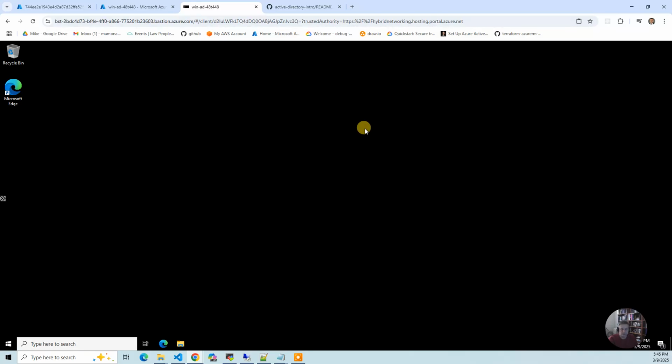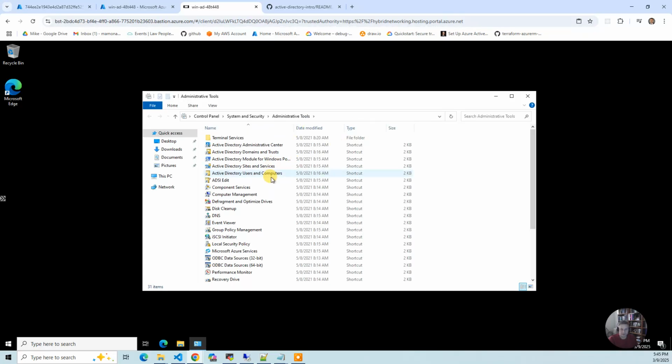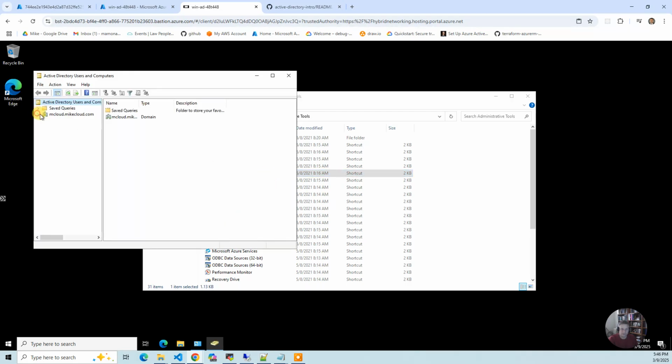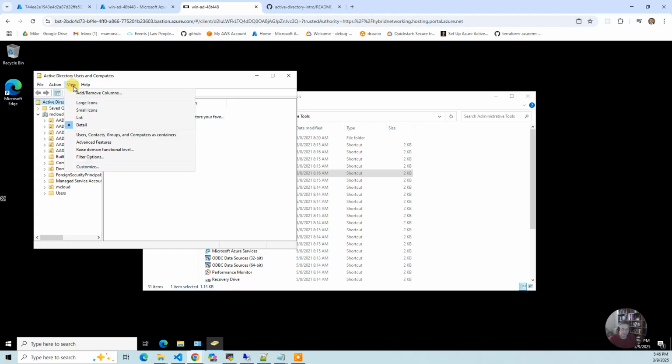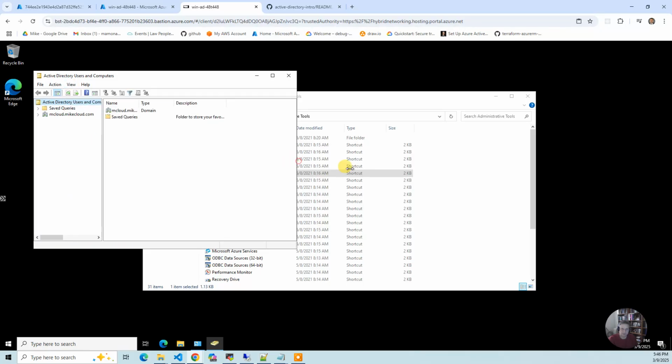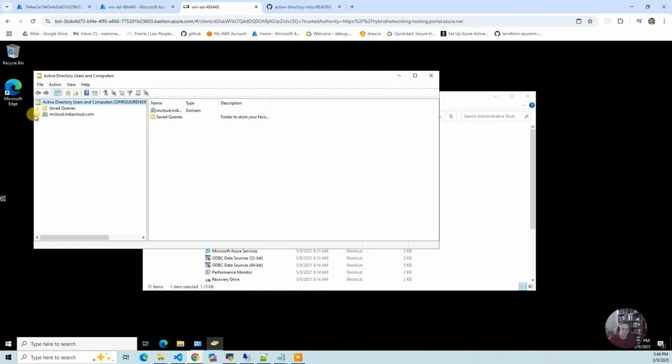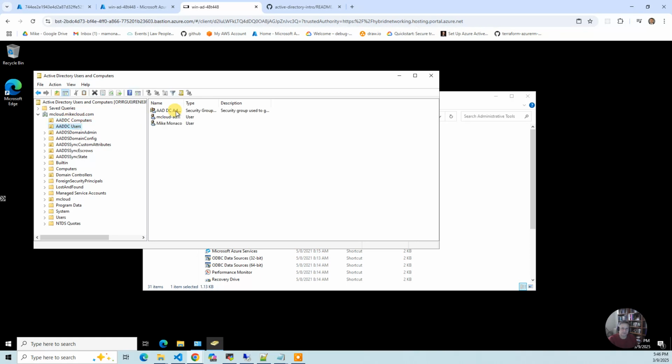So you go into here, and you've got your Active Directory users and groups. You can see you've got your users and groups. I'm going to turn on advanced features because that's what allows me to see the GID and UID numbers. This is Azure, but you'll see that the users are synced. So you have mcloud admin, that's what I'm logged in as. And then I created an OU for my new users. And these are the users that I created.